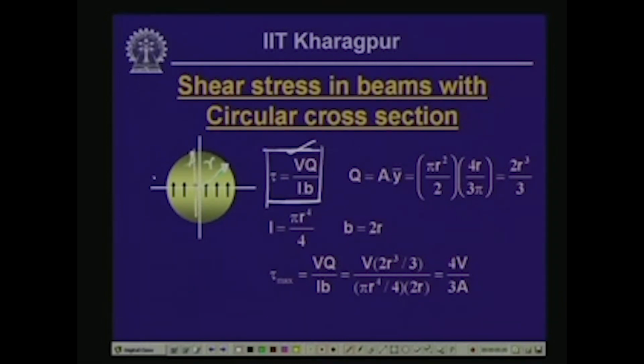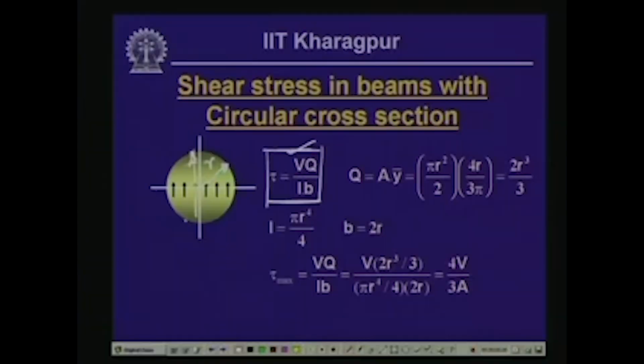As we have assumed earlier, number 1, the direction of the shear stress also will be in the direction of the shearing force. Number 2, the shear stress distribution across the width is uniform along the depth of the beam. Wherever we take any point, the shear stress distribution is uniform over the width. Now, when we are talking about the circular cross section, as you know, on the surface of this particular beam there will not be any stress. So in the radial direction there will not be any stress and that will be 0.